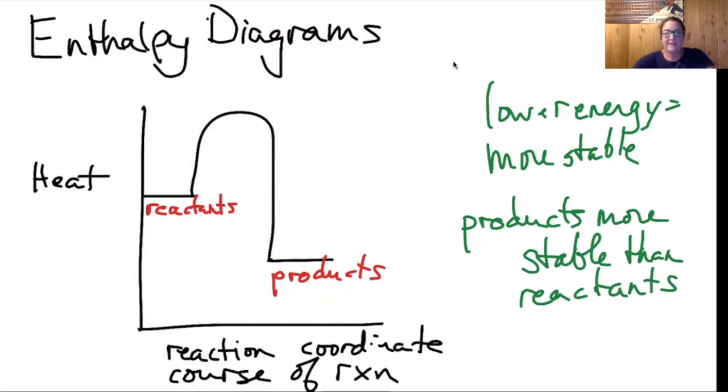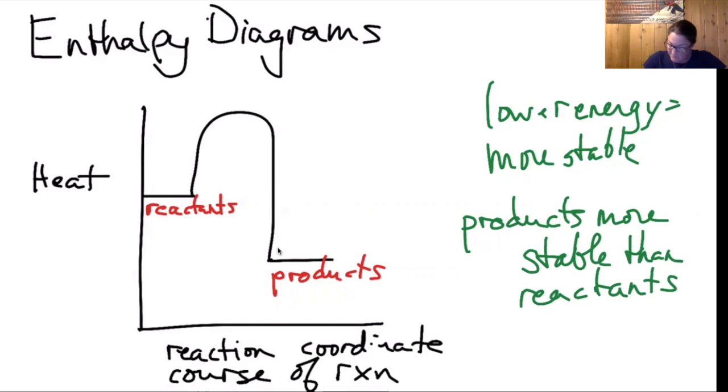If I'm reading this graph, when we start off the reaction, we have to put some amount of energy in. And we put energy into it, and then as it's going down the hill, we get energy back. In this type of reaction, we get more energy out than we put in.